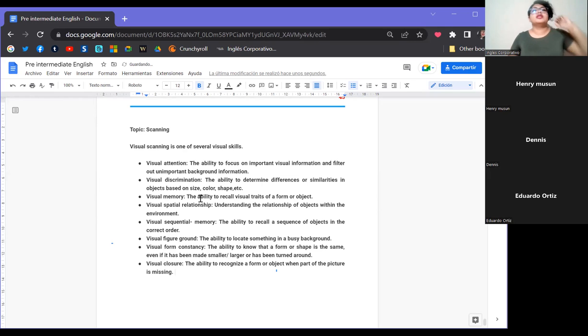So in this case, what we are talking about is kind of visual skills. You know that when we are doing an activity, it's not like we are just using one part of it. We are using a whole or complete sequence of actions. And when we are using this kind of skills, that is the reading, we are not just seeing words. We are going to see a lot of objects, images, and so on. So in that case, we are using different kinds of skills to complete an action.